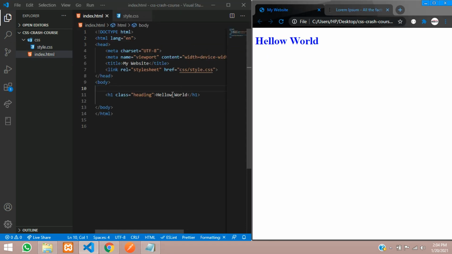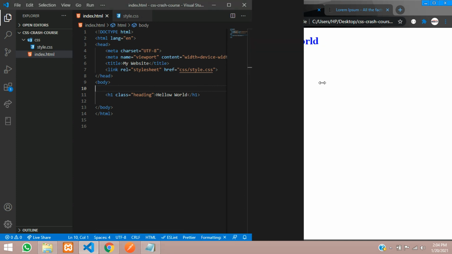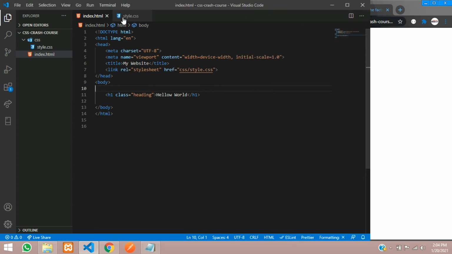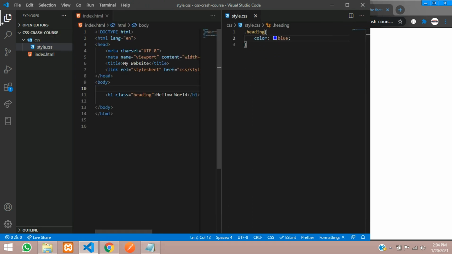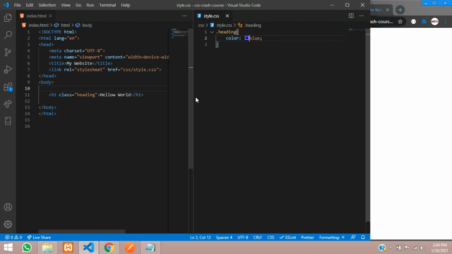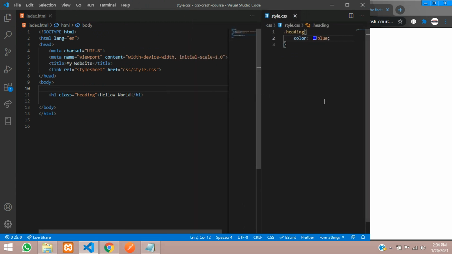So guys, now we will start with the body tag. Let me just increase the size of it, and let's divide this. Let me separate these two pages and we will start the coding. Let me just minimize this over here. We need this style.css in very little space, so not much space is required.